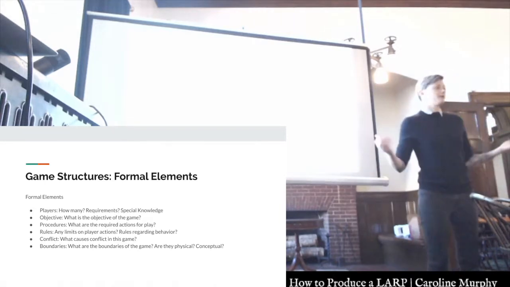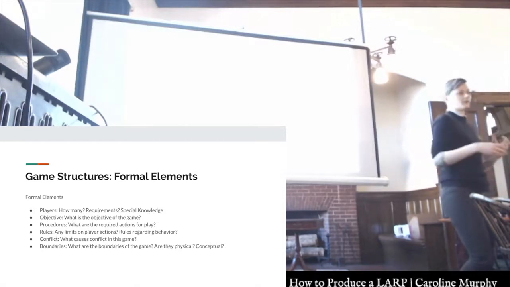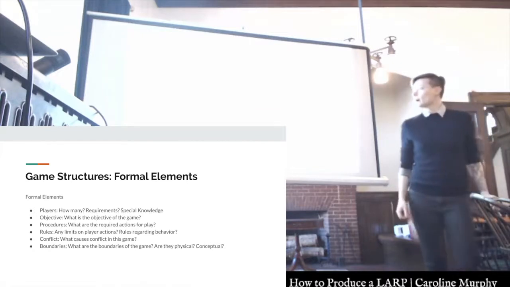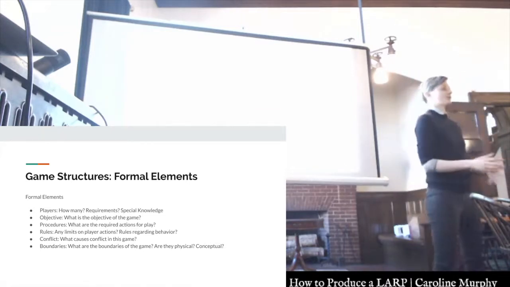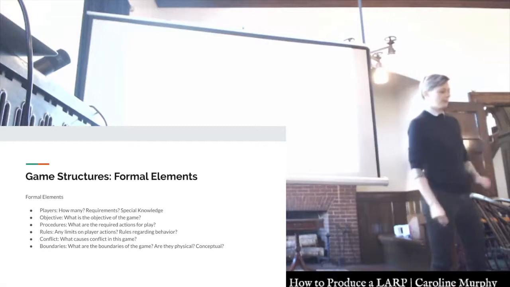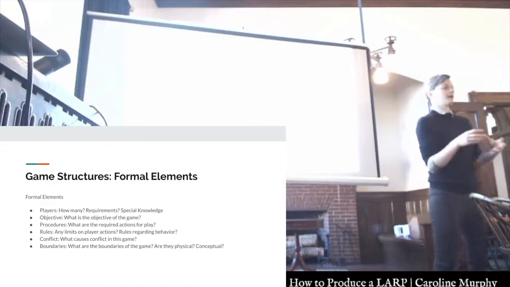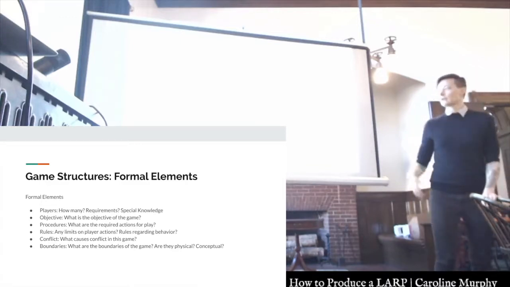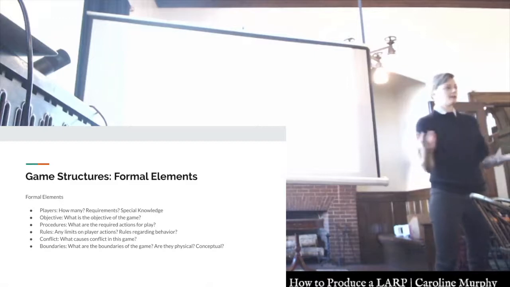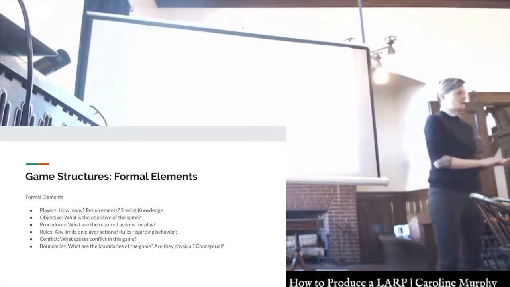Objective. What is the objective of the game? This can be as simple as have fun, or it can be as complex as teach people about gentrification. The objective of the game is something you want to nail down. Procedures. What are the required actions for play, right? So procedures could be something like people need to walk into this very specific space, and then they need to go this way, and then they can interact with this puzzle in this way. Just thinking about the different procedures, like actions that people can take surrounding play. Those are procedures. Rules. What are the limits on player actions, right?